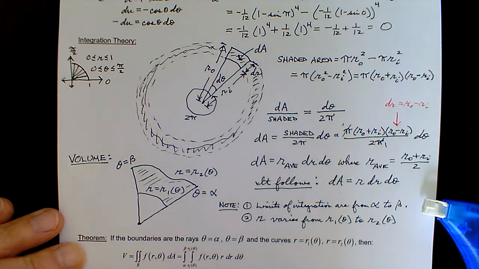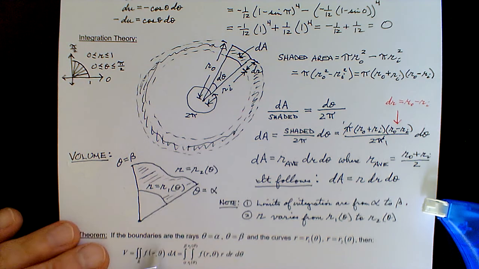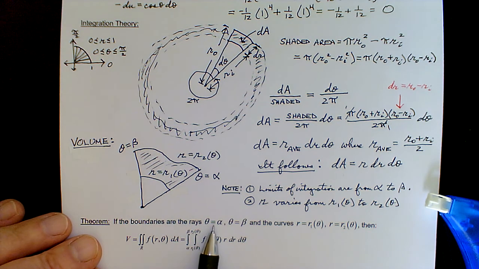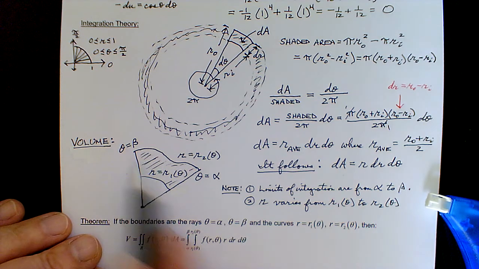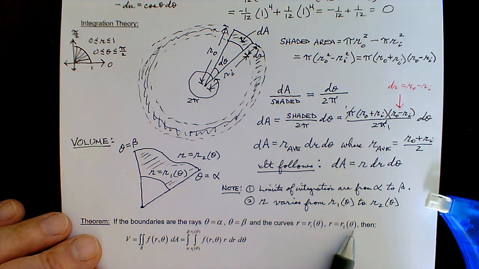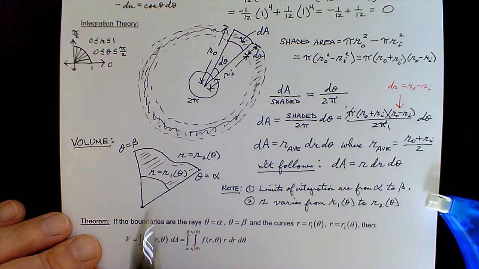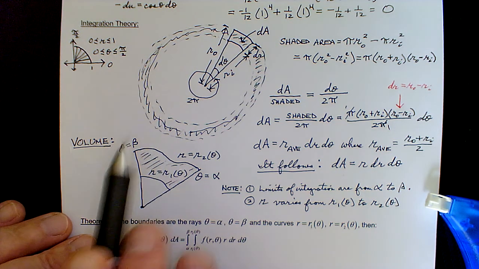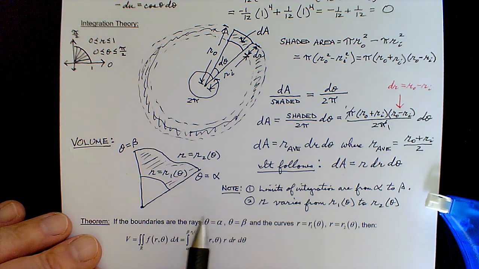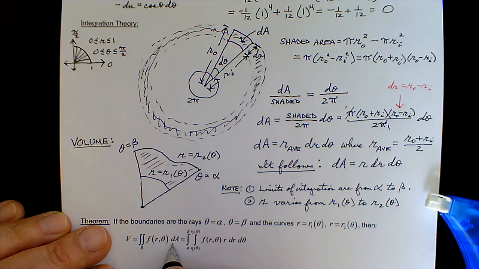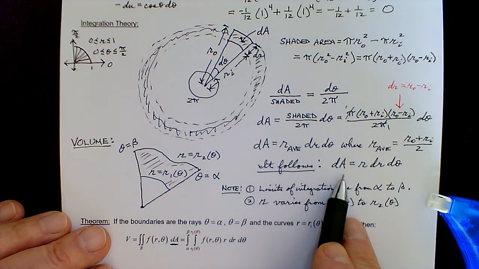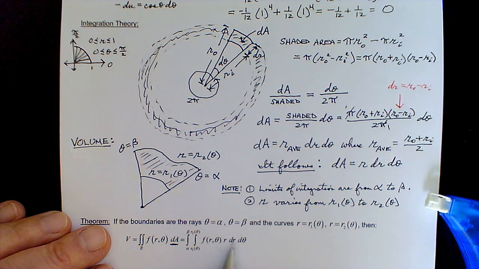Okay, so that leads us to the following theorem. So if the boundaries are the rays, theta equaling alpha, theta equaling beta, as we sketched here, and you got the curves R1 and R2, then the double integral over the region of whatever the function is. So the function's up here, whatever it is, there's the region of the area, but then you got some function up or below the curve, that region, like rectangular regions and non-rectangular regions and so on. So you got some function of r and theta. And the dA is very important because we had proven here that the dA is r dr d theta.